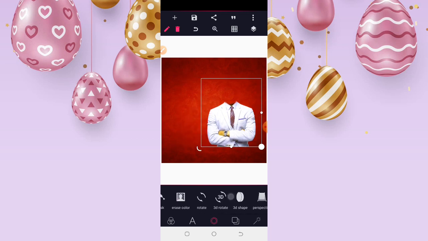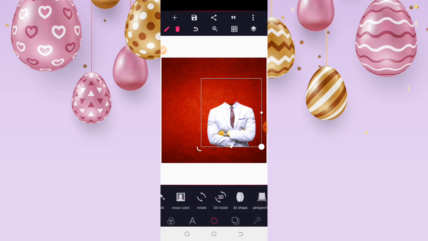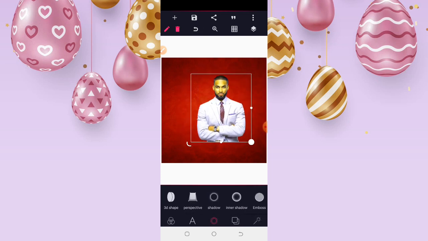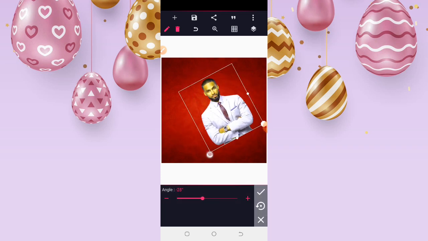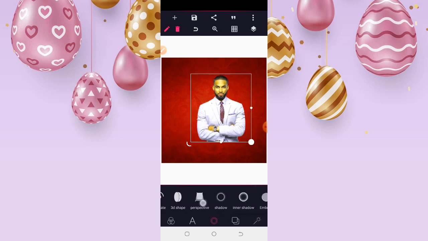The next, there are many. You can rotate the image, but I'm not using that. Okay, I'll return that back again. The next thing here is rotate. You can rotate the image the way you want. The next one here is shapes. You can send it to 3D shapes. So you can engage the depth, you can engage the dark.